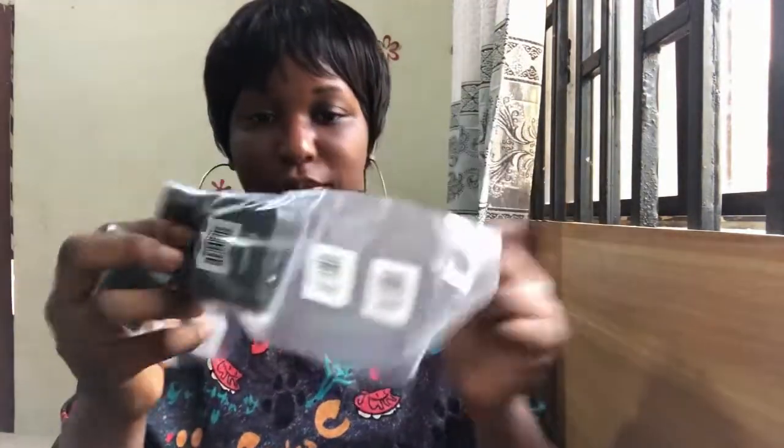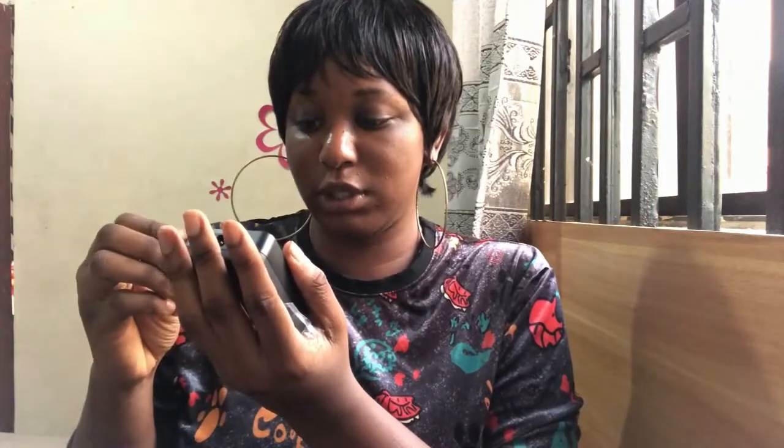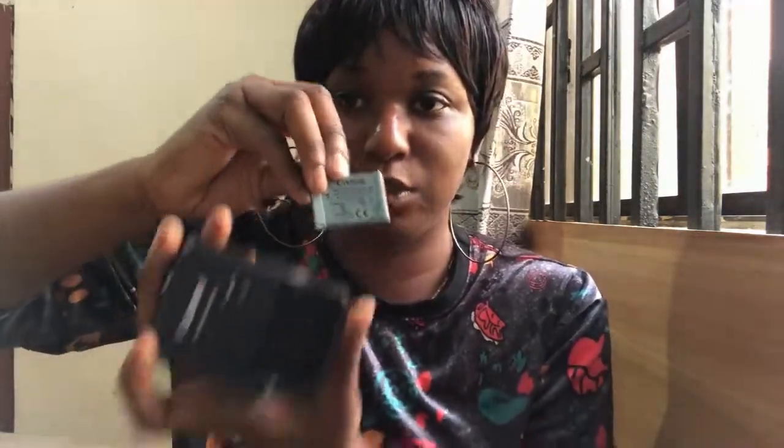So I need to put the battery inside. This is the battery, and this is the power pack. I didn't really watch any video before I checked it. I'm just so excited to be opening my camera. So this is the battery here, the battery charger. Oh, okay. So I put it like this. This is the Canon battery. So this is the battery charger, and I'm going to just put it in here.